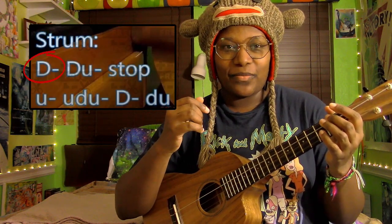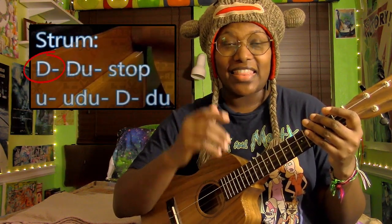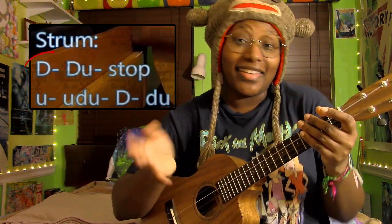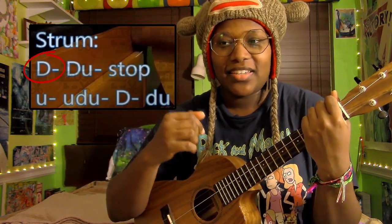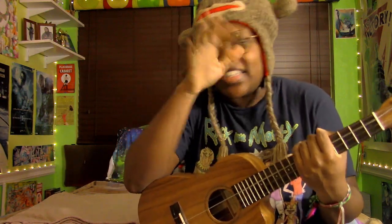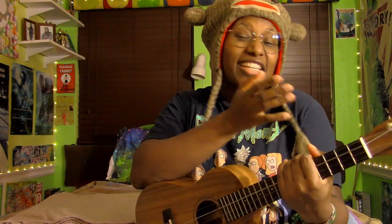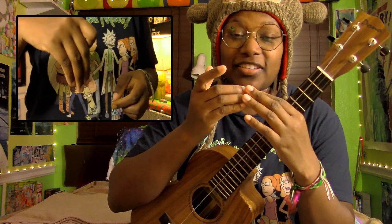The capital D means we're making an accent. That means I personally like to put an accent in that specific spot in the song. I don't use my index finger for that — I use the fingertips on my three extra fingers. The best way I can explain it is to imagine a fly getting in your face — you'd use your hand and flick it away. Or like flicking a piece of lint off your shoulder. That's the motion I'm making with those three fingers, and that's what capital D means in my tutorials.